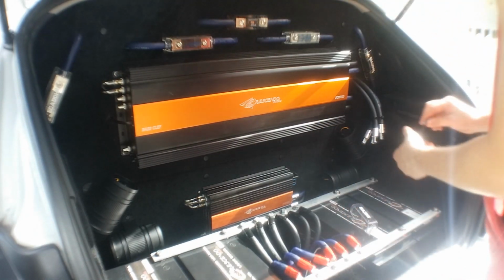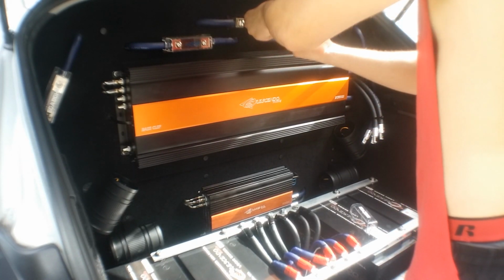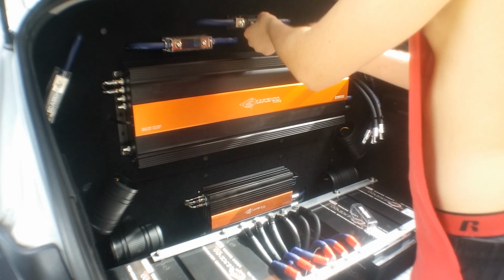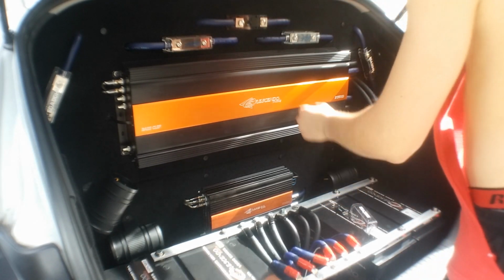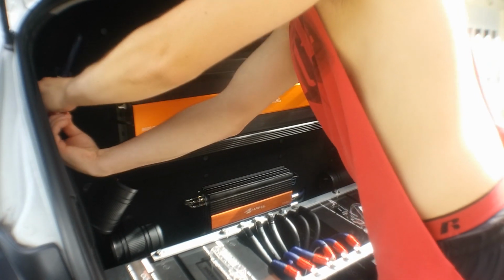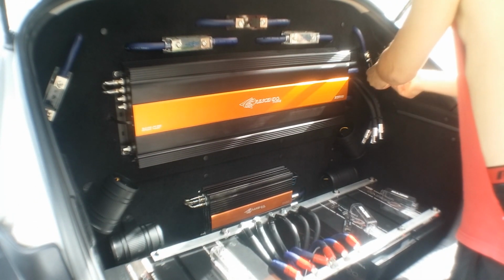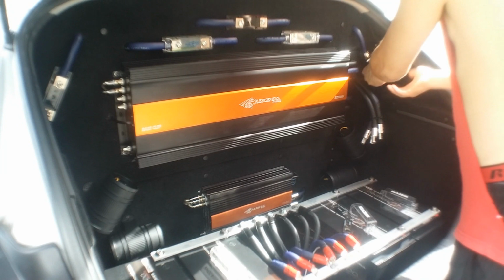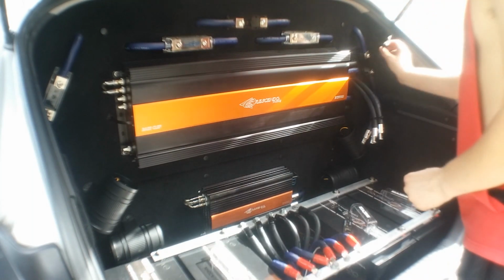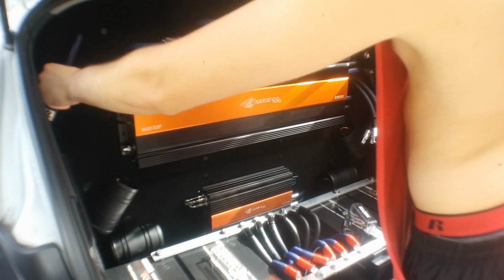Let's disconnect the main fuse going up to the front. These bus bars, once they get disconnected from the batteries, are then inactive. Boom. Alright, one's done. This is one of the positive inputs for the amp, and the other. Being that we have dual inputs on the amp, we've got two fuses running to it.